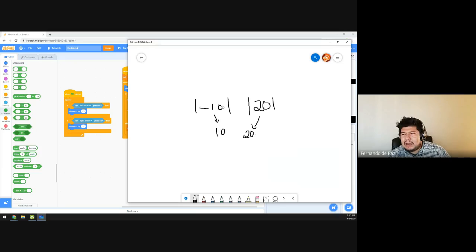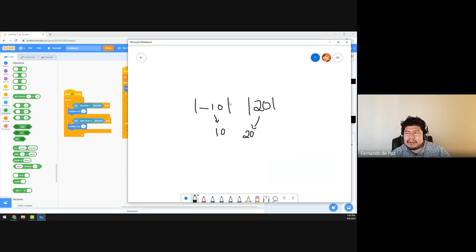Absolute value just gives you the positive number of an object. It's mainly used for distance. If there's some distance between you and another object, usually you don't want to go negative. I'm not negative 10 inches away, I'm just 10 inches away. So that's the positive distance of an object.